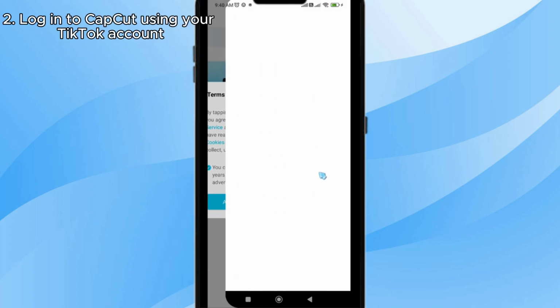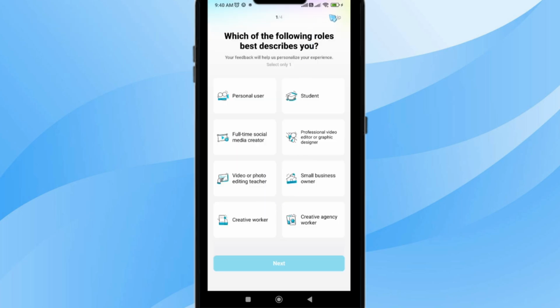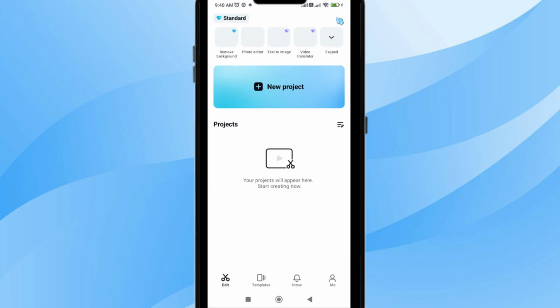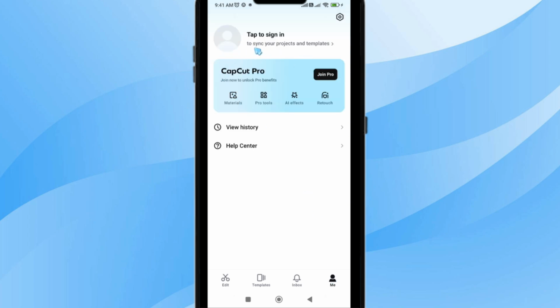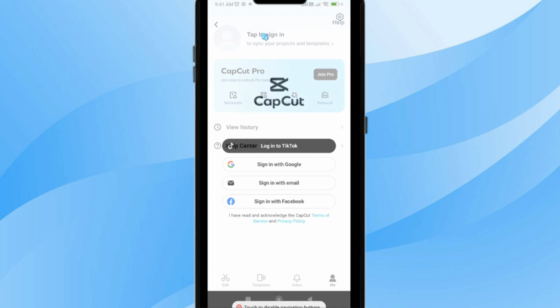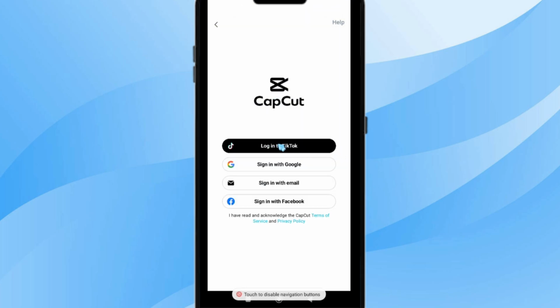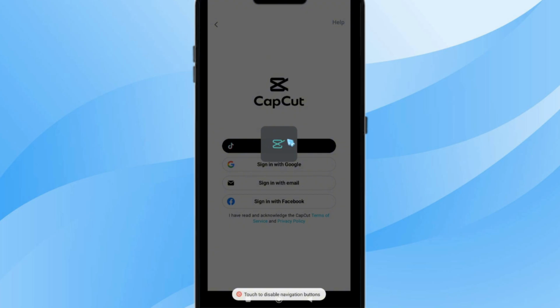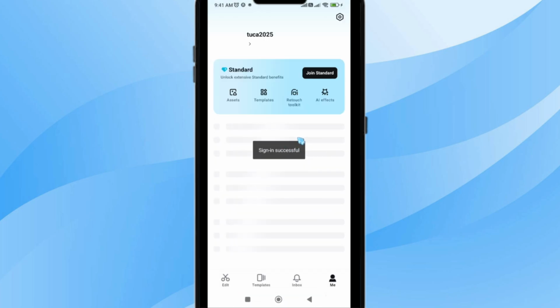2. Log into CapCut using your TikTok account. Three.